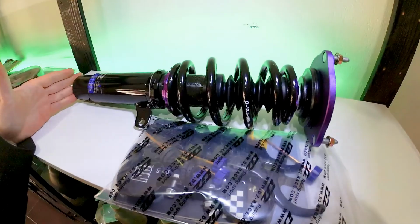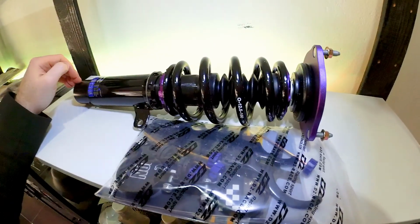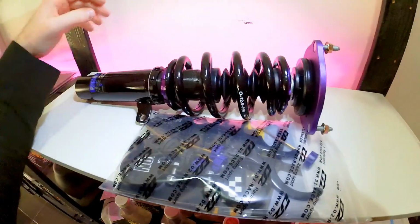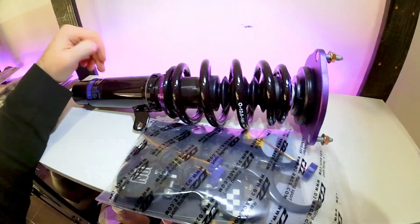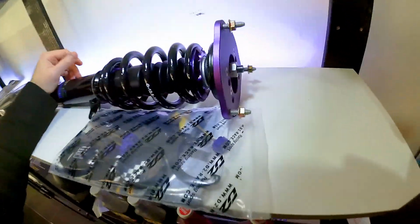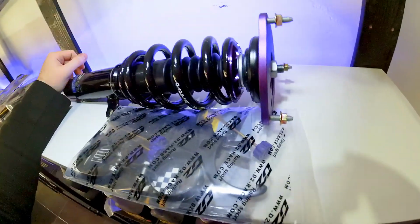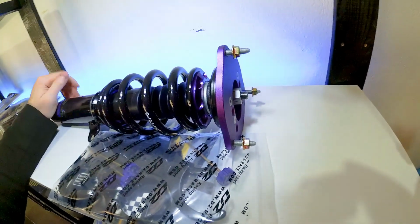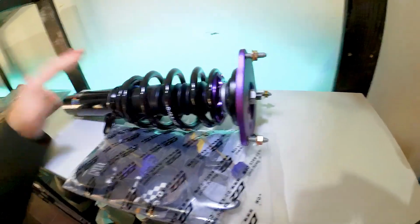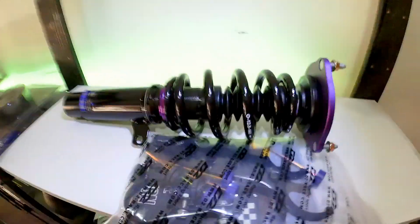If you're going to go with racing suspension, D2 have got kits for all budgets. This is the entry level kit, called the street kit, and then it goes up to full racing suspension with remote reservoirs, independent bump and rebound adjustments, and independent high and low speed bump adjustment. Those kits are, if I remember rightly, around €4,000 retail. And these are approximately €950. It depends on the exchange rate, but let's say between €900 and €950 for this set. For the price, it's very hard to argue with them.